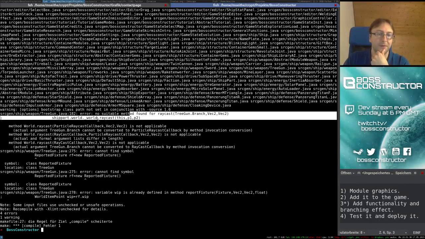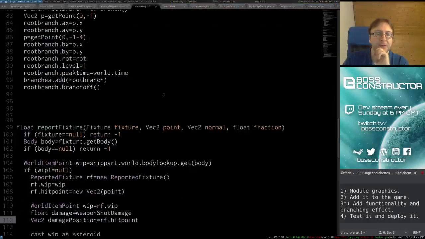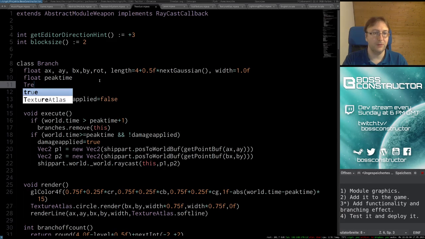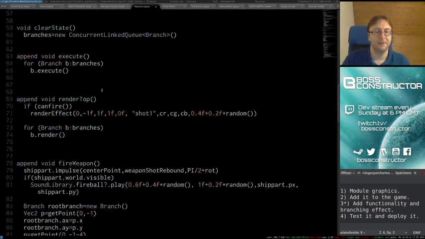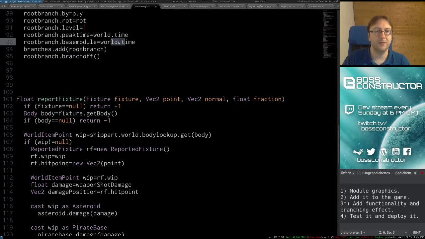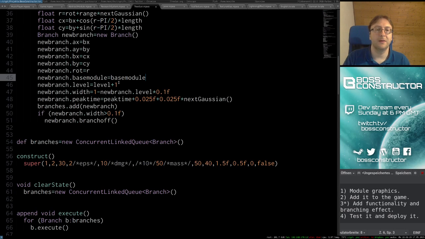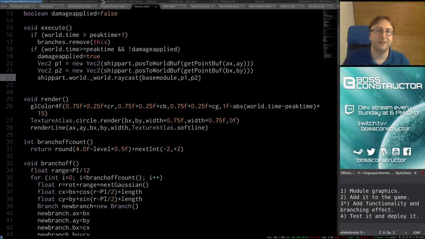Okay, yeah, so the reference to this at this point did not work. Okay. Reported fixture does also not work. Okay. Good. Okay, so let's fix the first one. So let's make these a tree. Done. And call it base module. Okay, so root branch base module is this, and whenever we branch off, we propagate the base module, and here we can then return the base module instead of this.